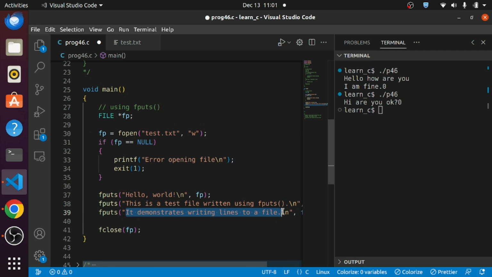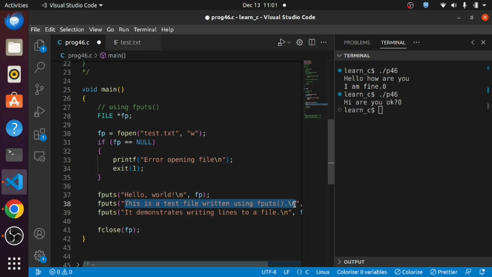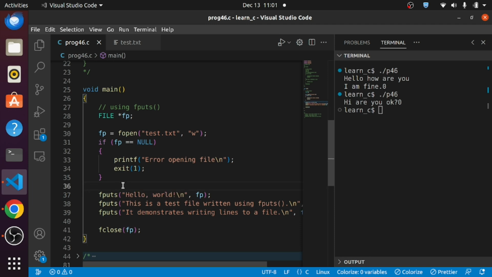And then this line. When you put this line, there will be an enter, which means the next line will be created as well, and the cursor will be at the new line. Then when you put this line again, it will create a new line, and the cursor will be in the next line. If you don't put backslash n, then everything will be in a single line. Okay, so let's check this one. Of course you can do this by keyboard also. You need to scan a character string, a character array, and then pass that variable over here.